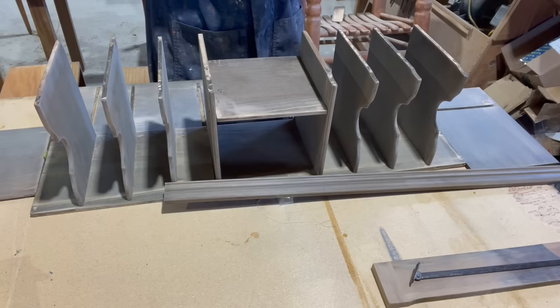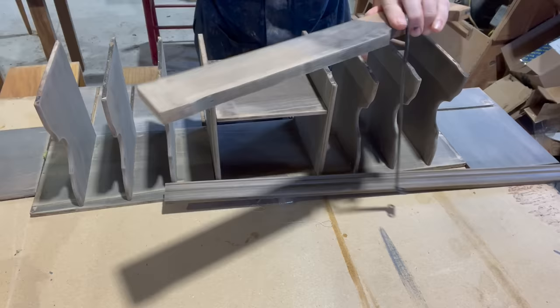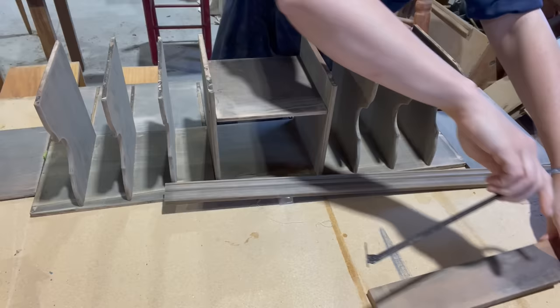Okay, so I've got all the pieces for the cubby hole stripped and sanded and ready to go back together. And I also got the little pullouts stripped and sanded, and the hardware there all cleaned up. So did that at the same time.